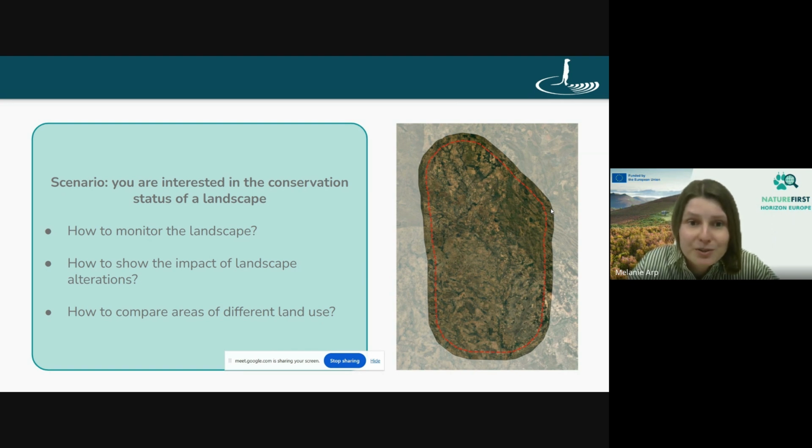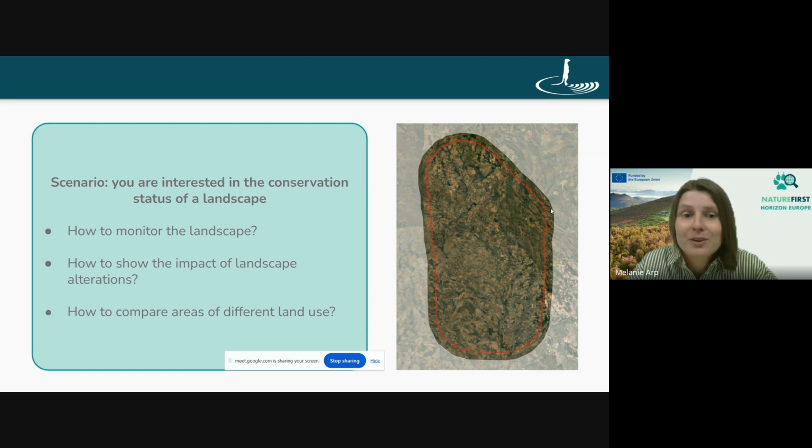How do you show the impact of landscape alterations if you're planning to implement something that possibly helps the landscape? Does that actually happen? Can you prove it, so to say? Or if maybe damage is being done, you might also want to show the effects and prove them.